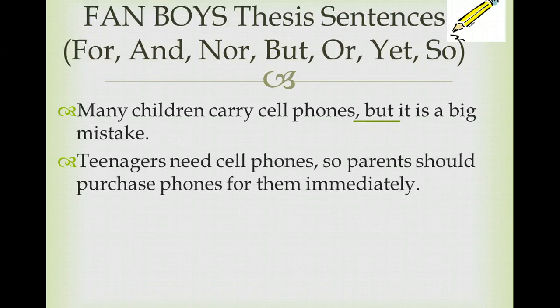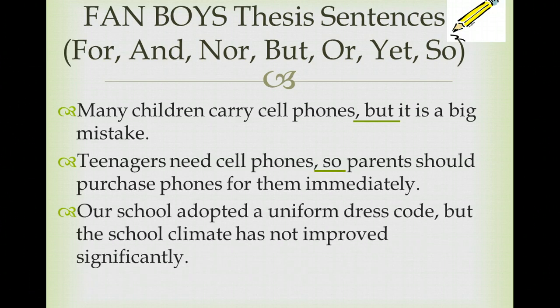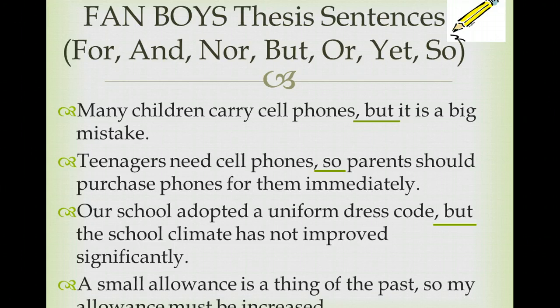Another example, teenagers need cell phones, so parents should purchase phones for them immediately. So but and so are part of FANBOYS. Our school adopted a uniform dress code, but the school climate has not improved significantly. And that's hard because it's off the screen a little bit, but it says a small allowance is the thing of the past, so my allowance must be increased. So again, the concept here is just offering up some sort of conjunction after the comma that falls into this category.